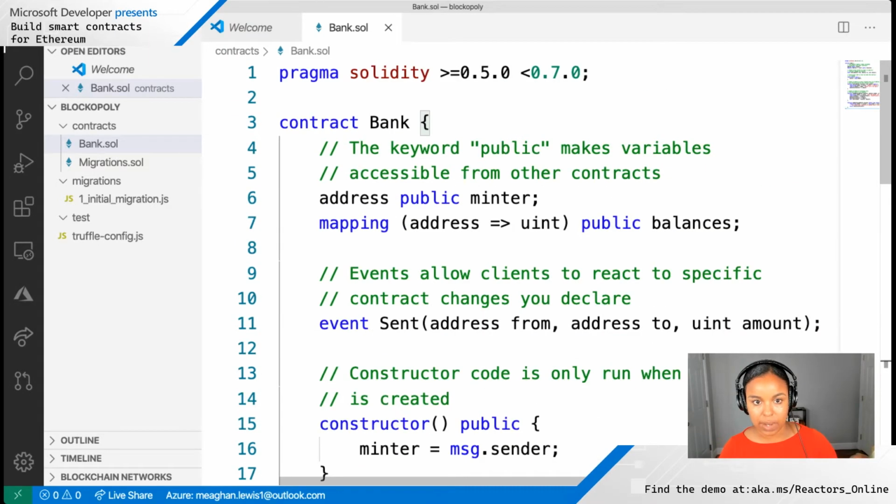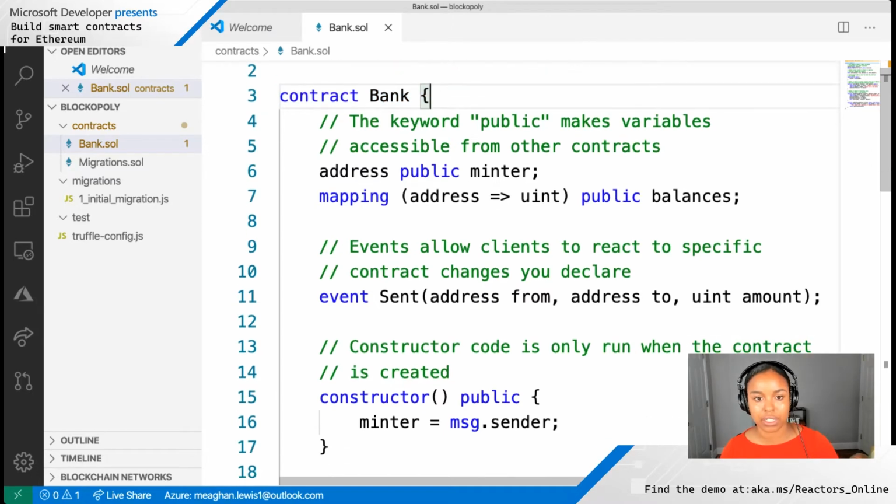And let's go ahead and start back up at the top. And I'm going to try to explain all of this for those of you that weren't familiar with the contract that we created the other day. But what it starts out by doing is, like we saw in the other contract, defining the version of Solidity that we want to compile against, and defining the name for the contract, which is bank in this situation. Here I am defining a new state variable of type address. So that is going to be one of the account addresses to represent one account or one individual that we have on our blockchain.